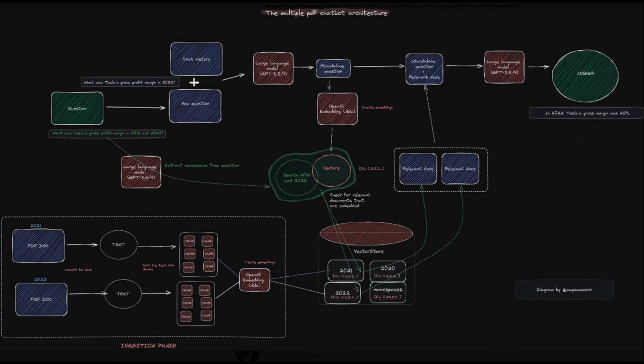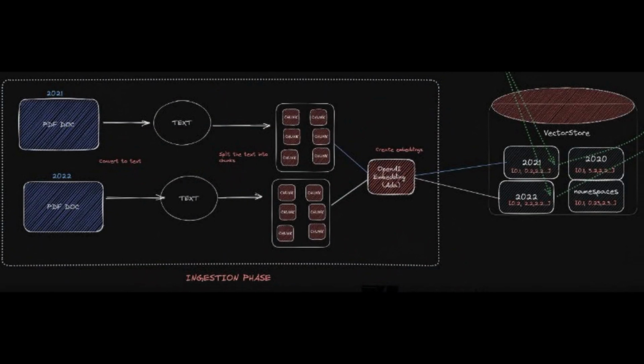If you are watching this video, you are most likely familiar with the chat completion process using large language models, and in particular, the OpenAI LLMs. In other words, the process we use to create a chatbot to conversationally query our data. You probably also know that the first step in that process is the ingestion phase, where we take our document, usually a PDF file, and convert it to a text file.